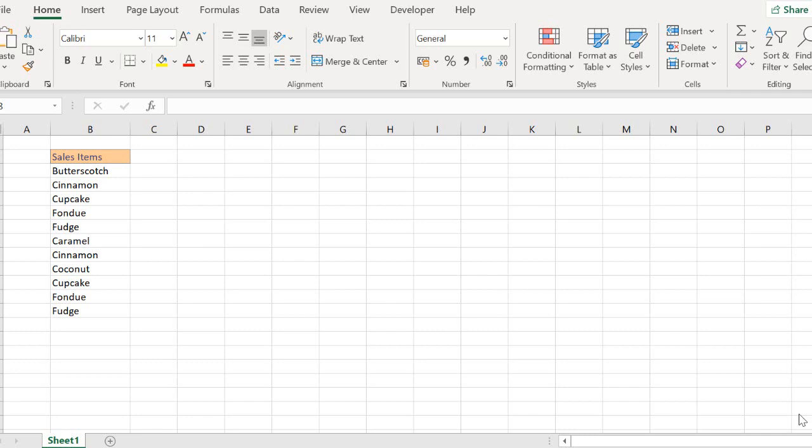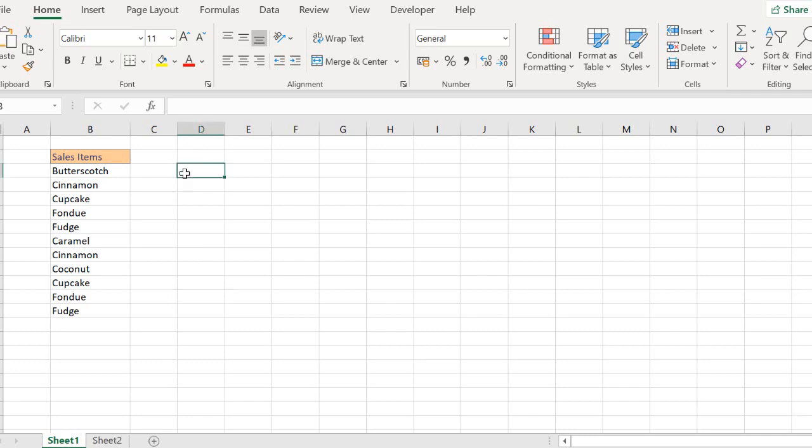So firstly, what is an array if you don't know? In Excel, this is just a list of items or a structure that holds a collection of values. These values can be dates, text, numbers, strings, or any number of things.